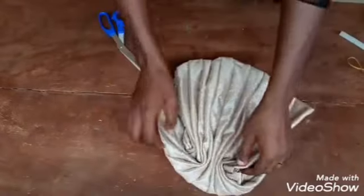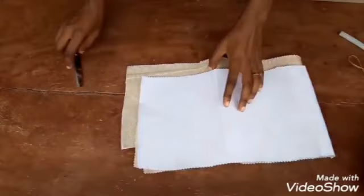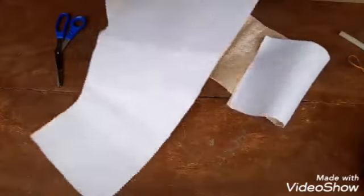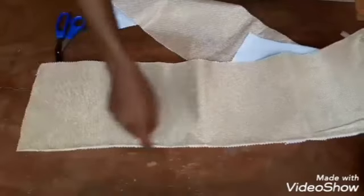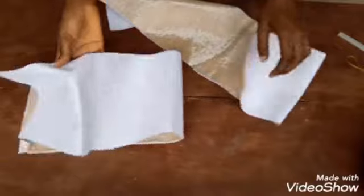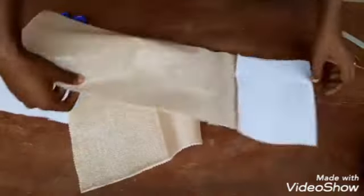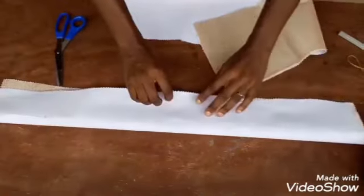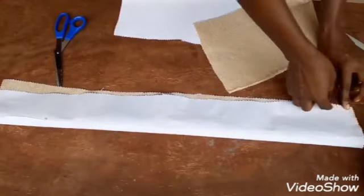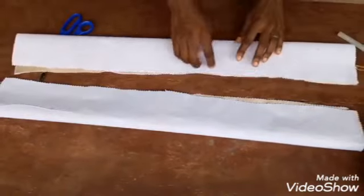Yes, it's almost ready. So the next thing we're going to do is to take this, this is for the ruffle in front. Remember, my measurements are 30 inches by 8 inches. Then I gum stay on it at the back of it. So I cut 2 of the same size. Now I'm going to go to my sewing machine and sew. I'll just turn it to the wrong side and I'm going to stitch both. I'll stitch it, then I'll show you the next step.